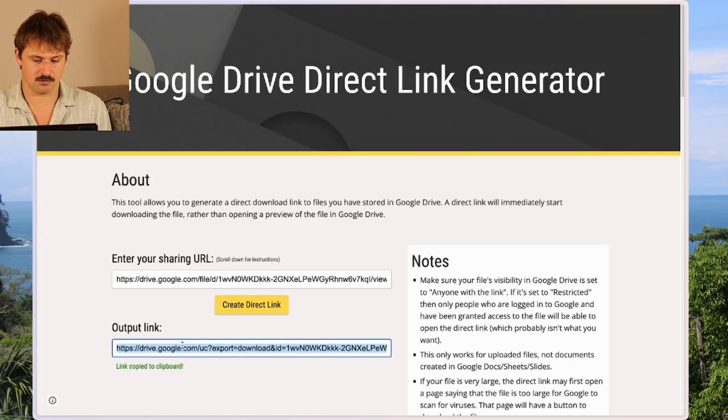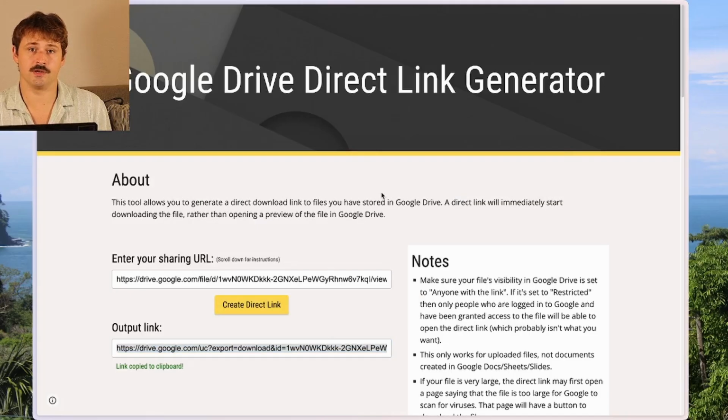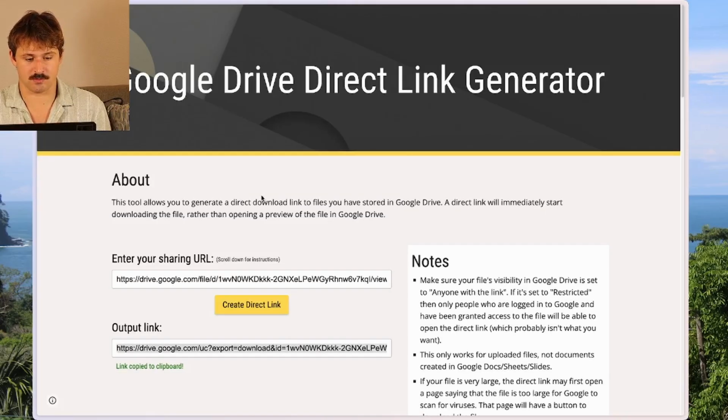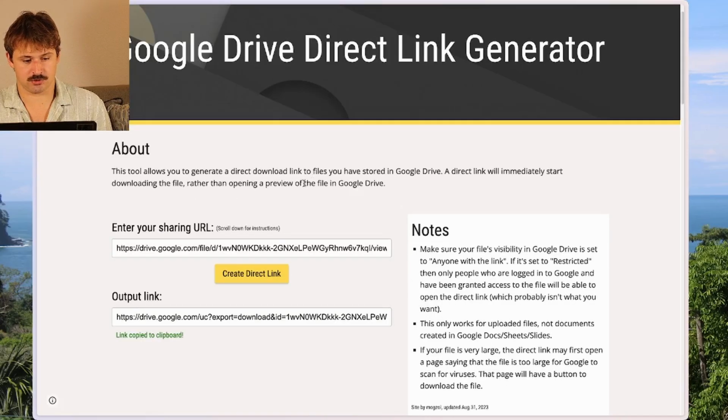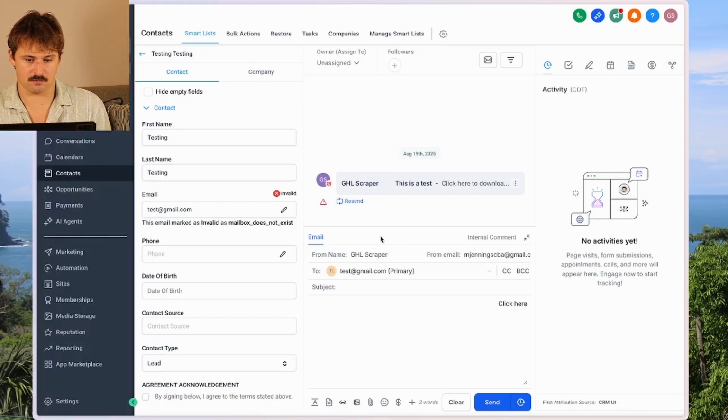Of course, you can always copy this link and then paste it in a new tab to see if it works. What it will do is just put up a white page, and then for a second it'll load, and after a second or two, it'll download the file, and that's it. It'll close that window. So let's show you how exactly this would work in a real world situation.